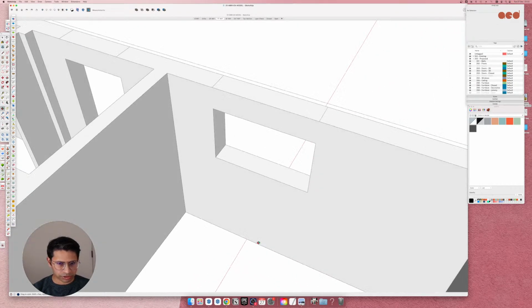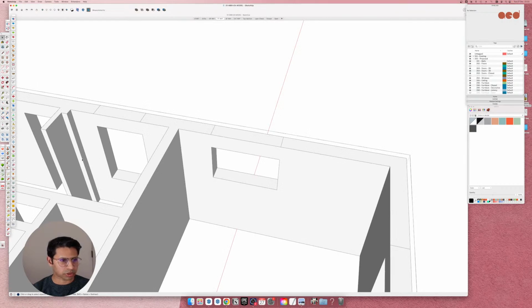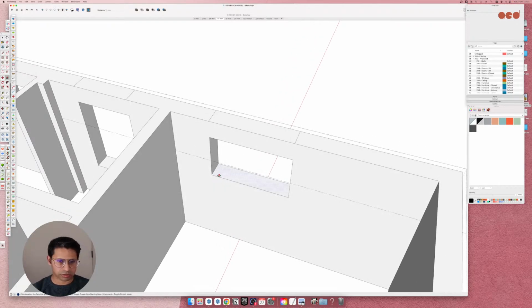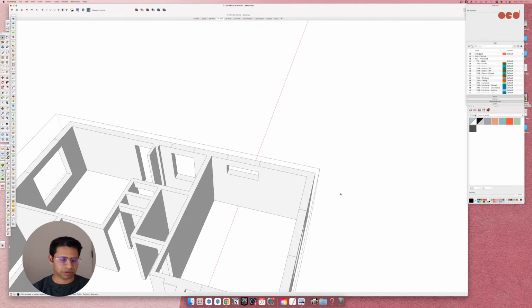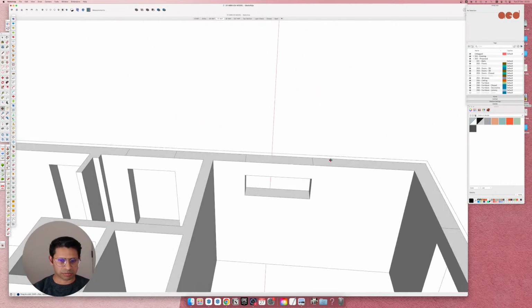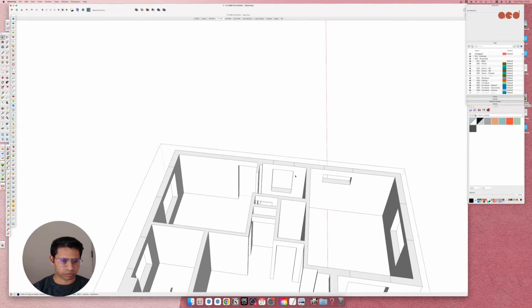This one I'll show you the technique where you can use guides. So you use the tape measure. I've set up a shortcut, but if you click on the tape measure tool and start drawing from the bottom, and I know again that this window is 1640 high from the finished floor level, so I'm just going to move this up and delete my guide. I don't like seeing guides, but that seems to be the size of the window.